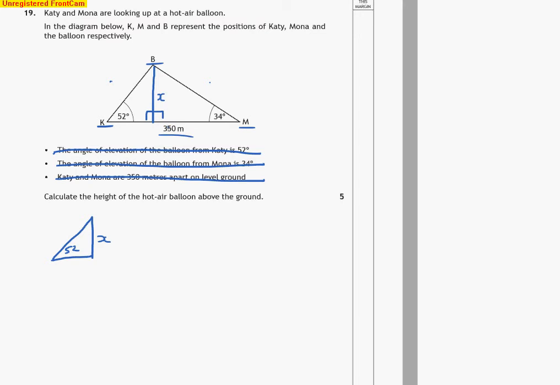We could use the sine rule. Now again, when I see these questions, if I see a triangle and I've got a length and two angles, I'm thinking the sine rule. If I've got three lengths, I'm thinking cosine rule. But when I've got two angles, two lengths, this is the kind of stuff that makes me think maybe it's a sine rule. So sine rule is given on the front page of your notes, but it's quite straightforward really.